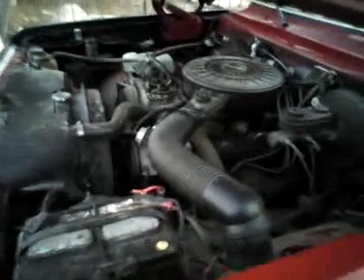Starts right up. As you can see, making basically no noise. We go down to the exhaust here — this truck is silent, as silent as can be. Smells wonderful back here, by the way. I'm going to go in the truck and give it a couple revs, just so you can get a feel for what the stock exhaust sounds like.